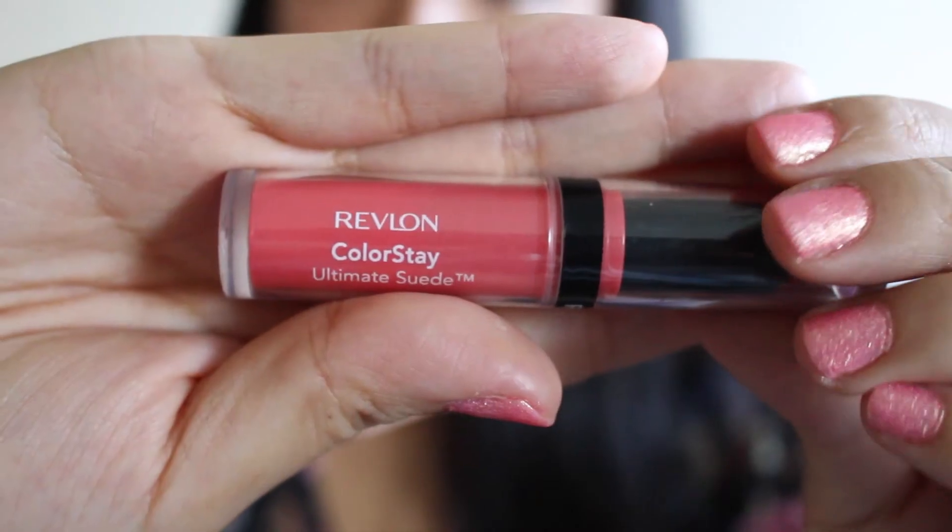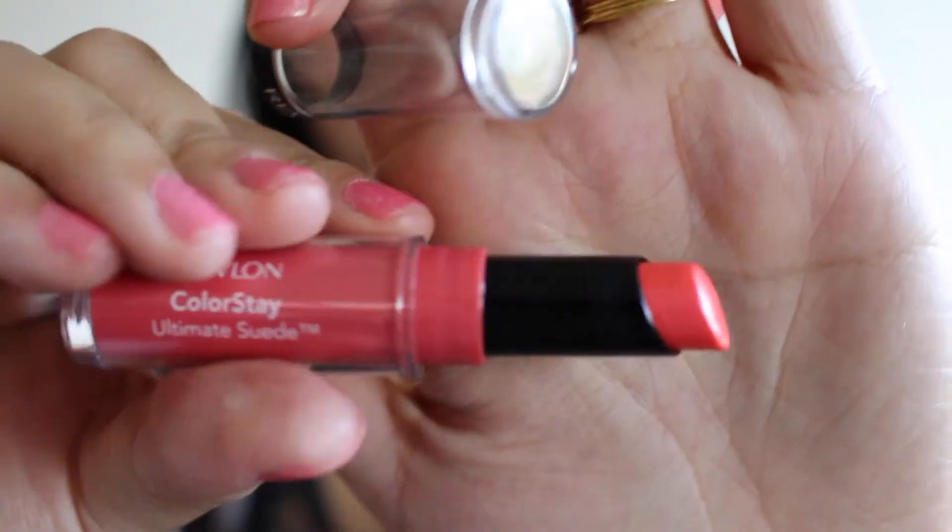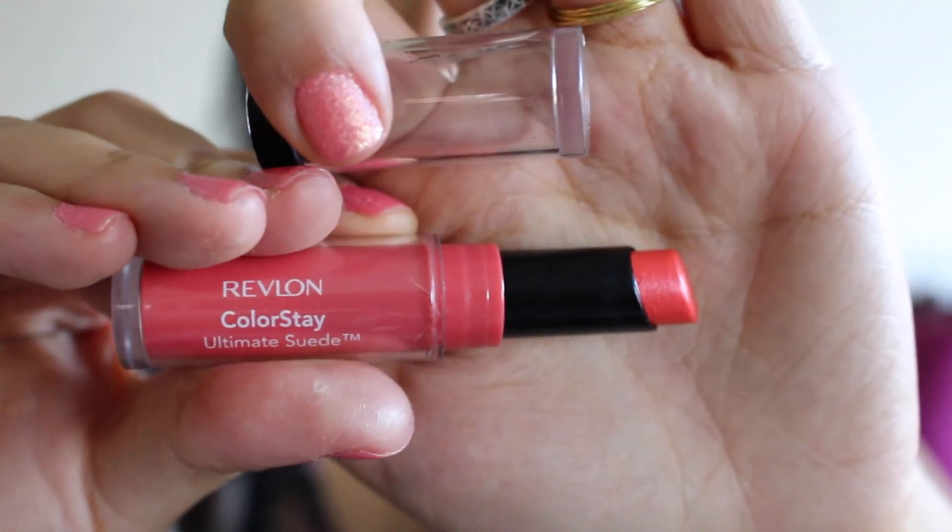On to the misses. The item I really disliked this month was the Revlon Colorstay Ultimate Suede Lip Color in the shade It Girl. The color looked great when I first applied it, but literally after ten minutes it just sucked in every way — the texture was awful, the color started looking flaky, it was kind of sticky, and it was just terrible overall. When they say 'suede' I think buttery or soft, and it's none of those things. I found it really misleading and I regret purchasing it.